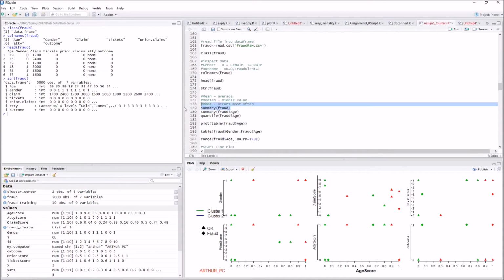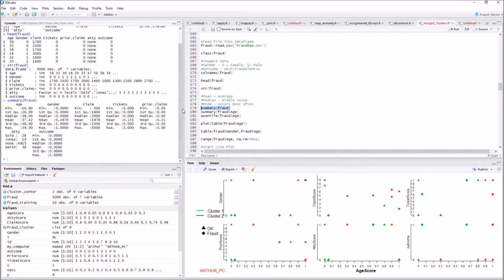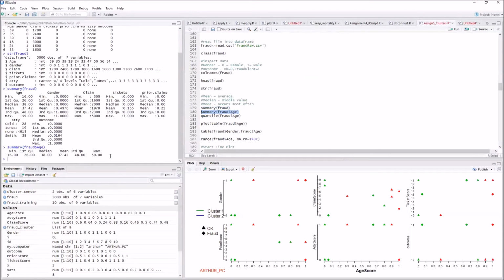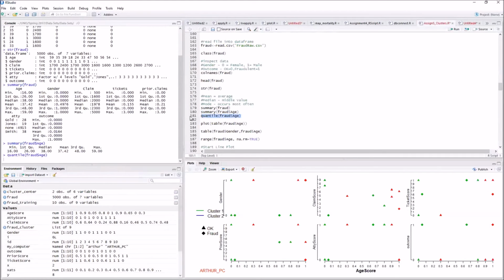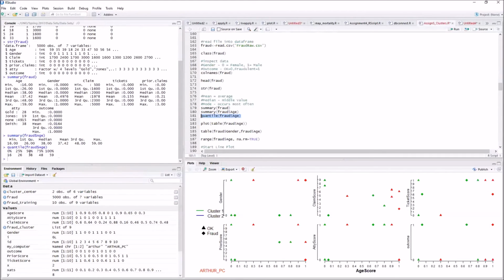So there's other functions we can run against it. We could do a summary on it where it will go through and give you the min and the max, median, mean for all of your values. So that can be quite handy at times. You can do a summary on a particular column if you just want to see that, hey, the max age we have in there is 59, the minimum is 6, and then here's the quartiles and the average for that. And then we can also run this quantile function, which will show you the assignments for the quartiles as well.